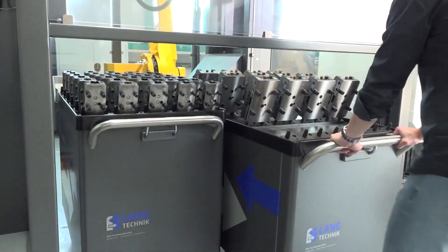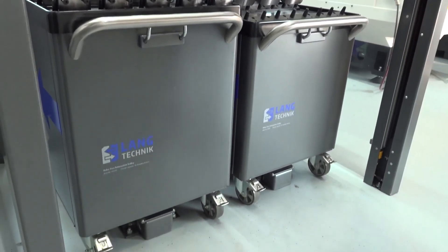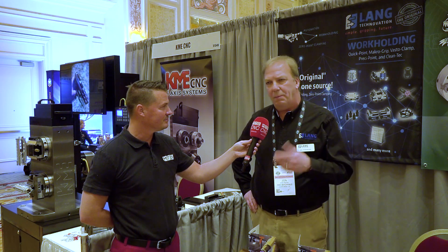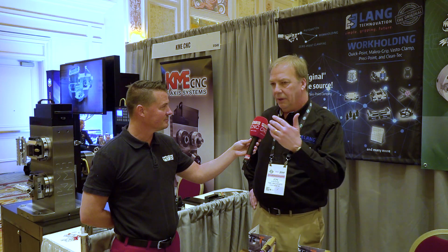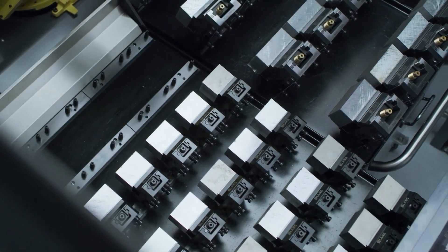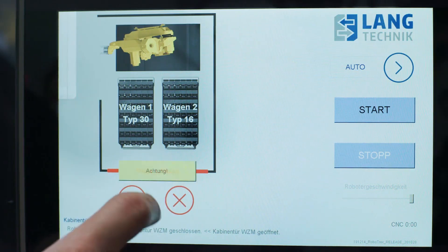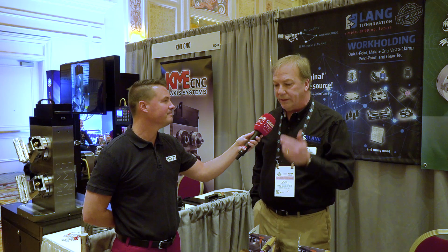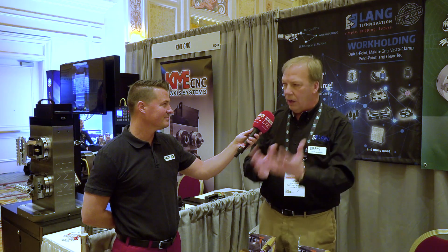LANG tried to keep it real simple as far as their design — they have a two-cart, four-cart system, even a single-cart. Looking at vices you've already invested in, or new vices you want to put on the machine, using that technology makes it easy for operators — just do their planning on the control, select which plates to run, take that cart system, move it in and out of the robot, and have the robot detect it, pick it up, and go. It's always scary to get into automation in your first steps, but once you take that initial step, the benefits really outweigh it. The profitability you see — it opens up new avenues and shows you how to take full advantage of everything LANG has put together.